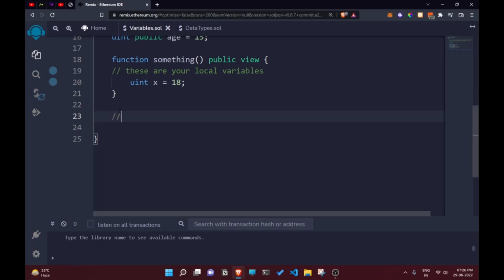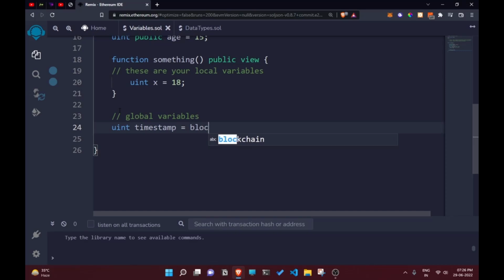Let's add a comment over here that these are global variables. And let's make a function. Let's make a uint timestamp, which is equal to block.timestamp.